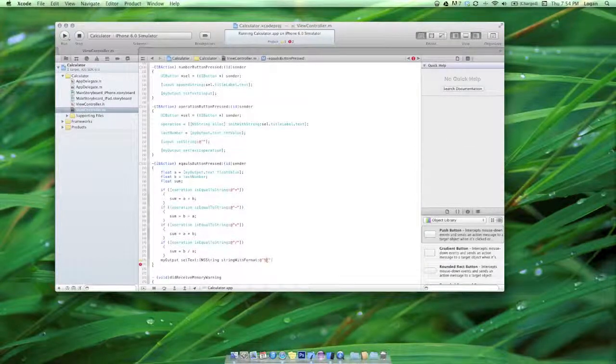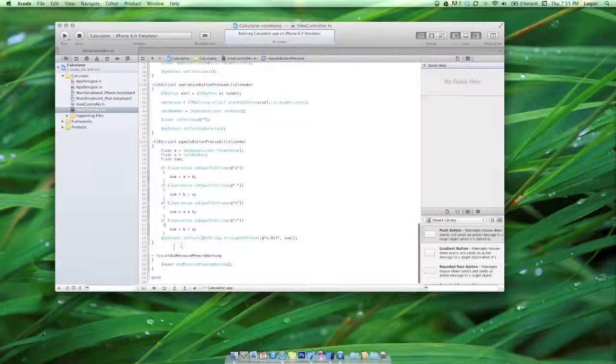And if you put a 0.01 in there, it'll just keep it to 1 decimal. And yeah, so now we'll just do sum. And that's that. Alright, so that's the equals method. Lastly, real quick, is we'll create the clear action, and then we can just run this.